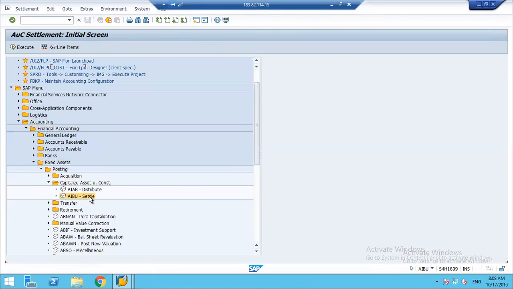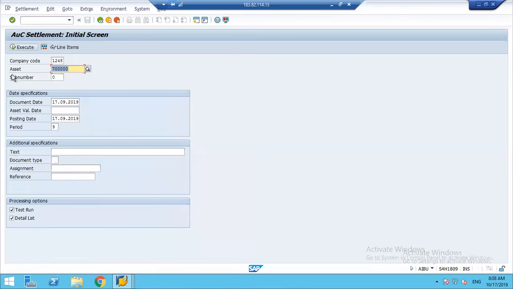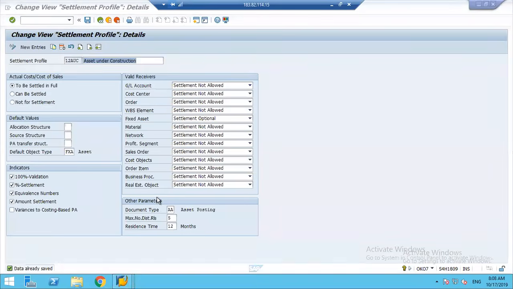Enter into this. So this is the source, I mean the sender asset, and what is the date, on what date we are settling this. So let us take the dates. I will say settlement and I'm not going to consider any document type. It comes automatically. So the moment I press enter, it will come up automatically. On what basis does it come? It comes based on the document type we have entered over here.